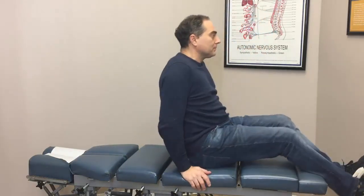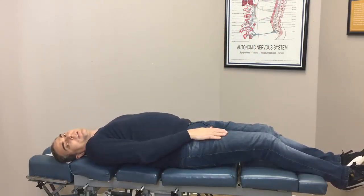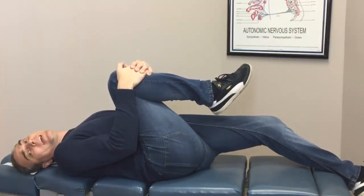You'll be stretching the posterior muscles here, your thigh muscles and also the gluteal muscles and also the lower back muscles. It does help relieve the tension in the thigh and buttock area and can be very useful in relieving sciatic pain. So you do this again if it doesn't aggravate your symptoms. So this is how it's done. You need to lie down on your bed or on the ground. So we're gonna do a single knee to chest stretch. Pull towards you, grab your knee as far as you can, hold 10 seconds and repeat that 3 times.